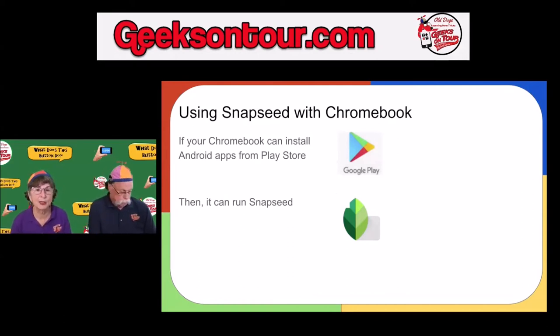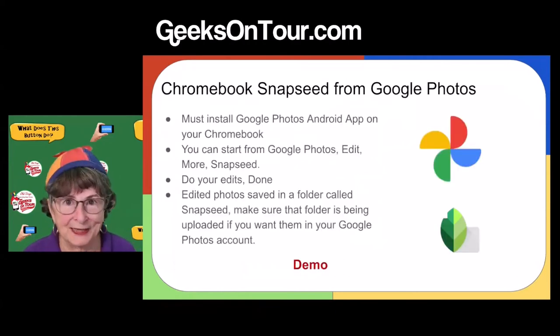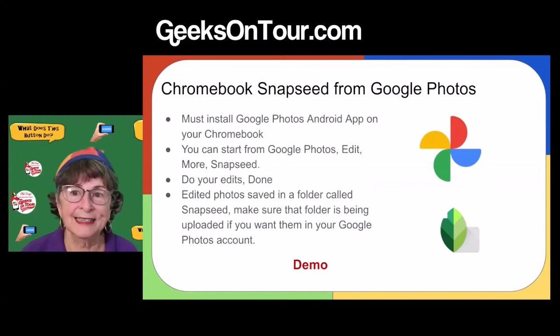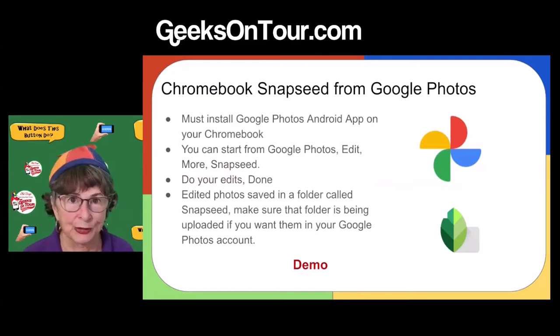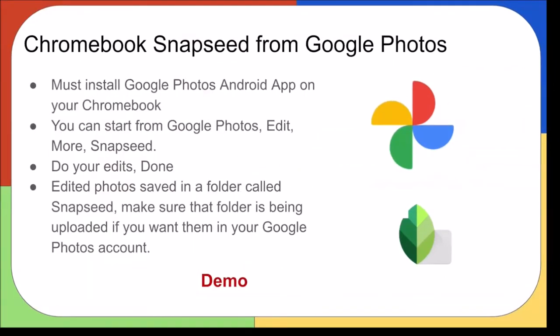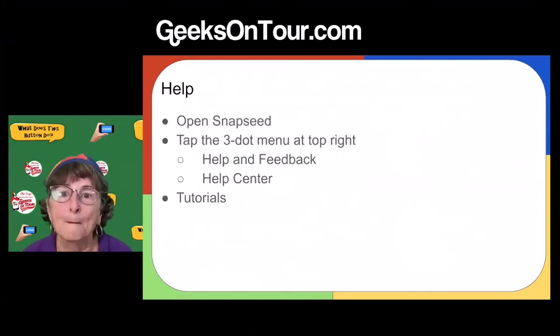That's true. So the key is, your Chromebook must be able to run Google Play Android apps. You also, to do it from Google Photos, need the Google Photos Android app. So for Chromebook, using Snapseed from Google Photos, you must install the Google Photos Android app and the Snapseed Android app. Then you can open Google Photos, you have access to your lifetime of photos, you can open them in Snapseed, do your edits, and save. And that's what I'm going to demo now.